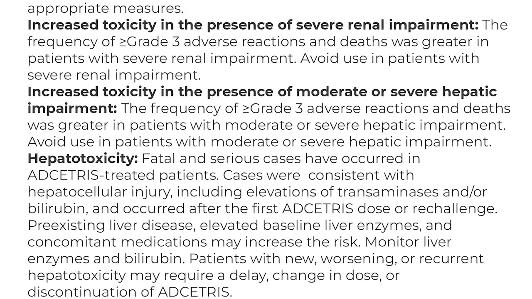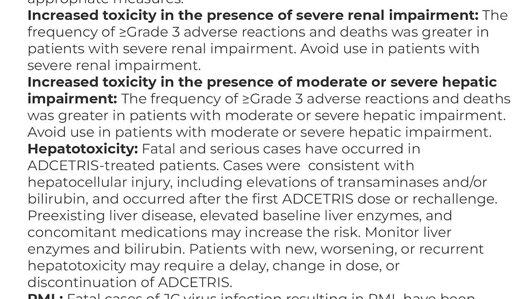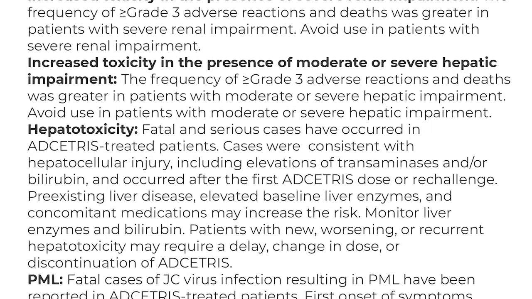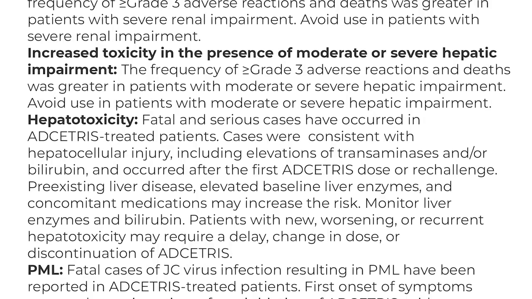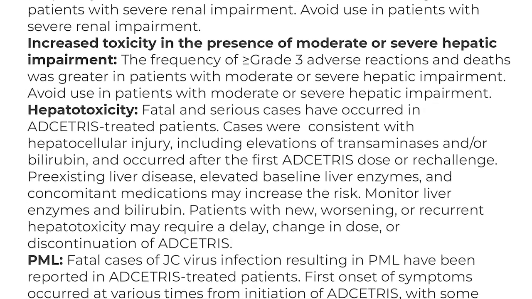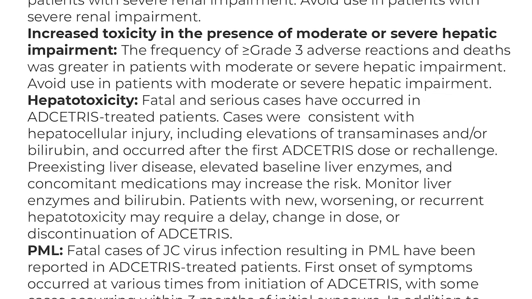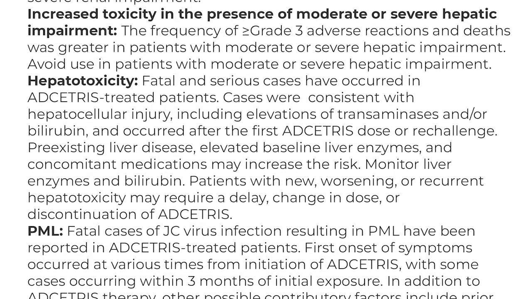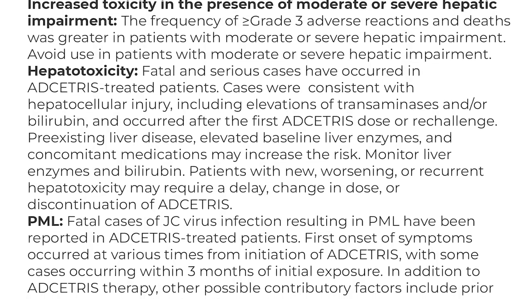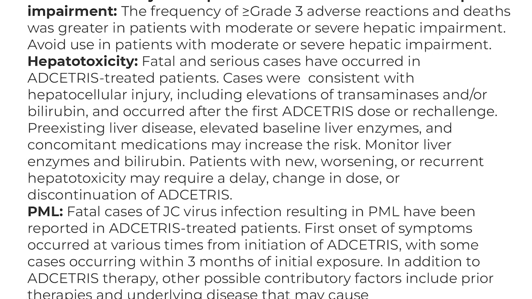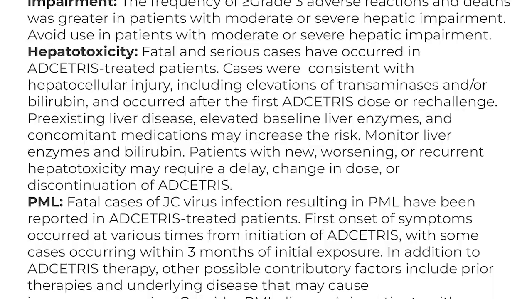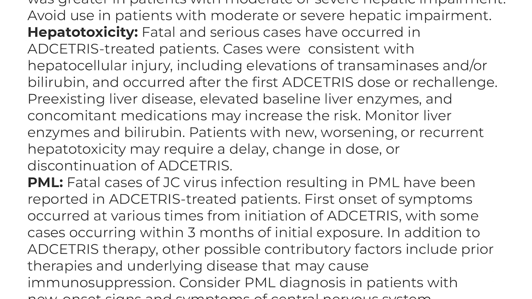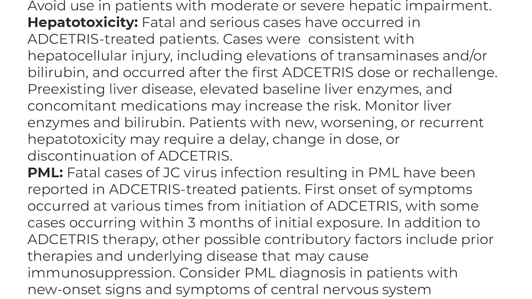Hepatotoxicity. Fatal and serious cases have occurred in ADCETRIS-treated patients. Cases were consistent with hepatocellular injury, including elevations of transaminases and/or bilirubin, and occurred after the first ADCETRIS dose or re-challenge. Pre-existing liver disease, elevated baseline liver enzymes, and concomitant medications may increase the risk. Monitor liver enzymes and bilirubin. Patients with new, worsening, or recurrent hepatotoxicity may require a delay, change in dose, or discontinuation of ADCETRIS.